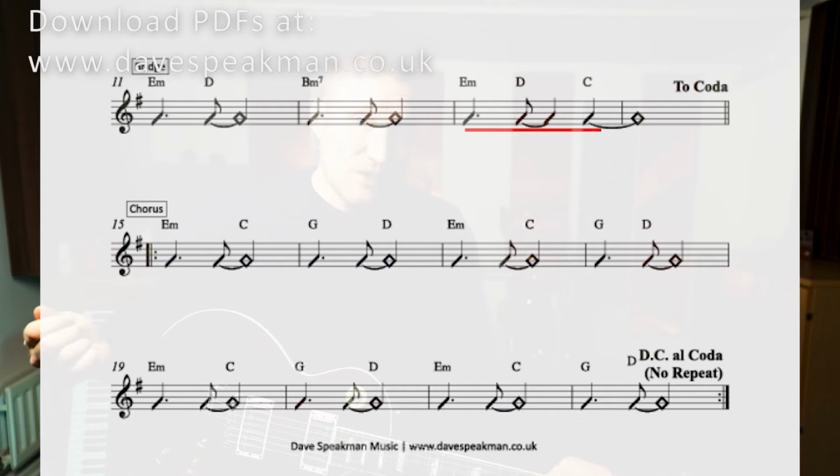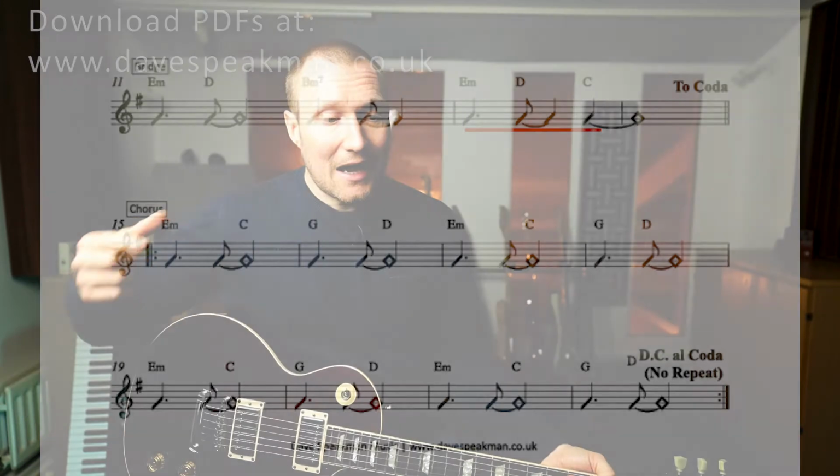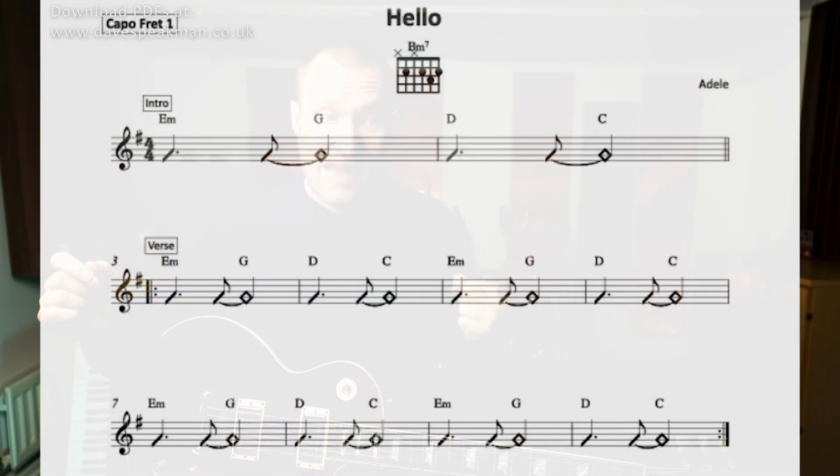Now there's no dynamics written in this. However, I would advise that you play the verses a bit quieter and the chorus a bit louder. That's kind of how most music goes. There are a few tunes where the choruses are quieter than the verse, but they're few and far between, really. Great. Let's get on with it. Without further ado, let's play this tune, Hello by Adele. 1, 2, 3, 4.